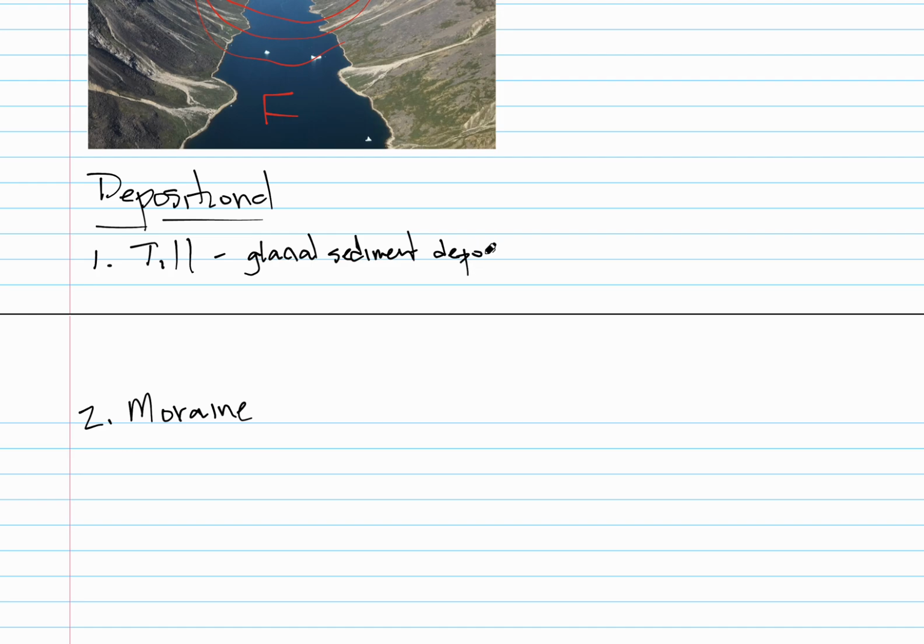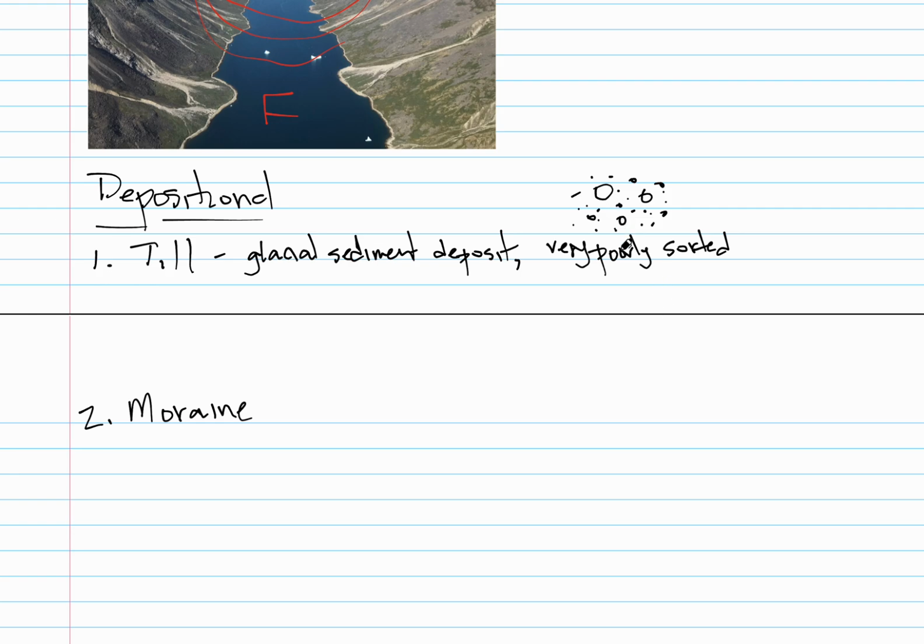And this looks very different than a river sediment deposit or a wind sediment deposit because the ice doesn't care how heavy things are. And so it mixes particle sizes completely together. In geology, we call that mixing very poorly sorted. It means that gravel is mixed with sand, mixed with silt, mixed with boulders even. And so we could draw that with circles of different sizes, all mixed together. And here's the little dots showing that it's all mixed together.